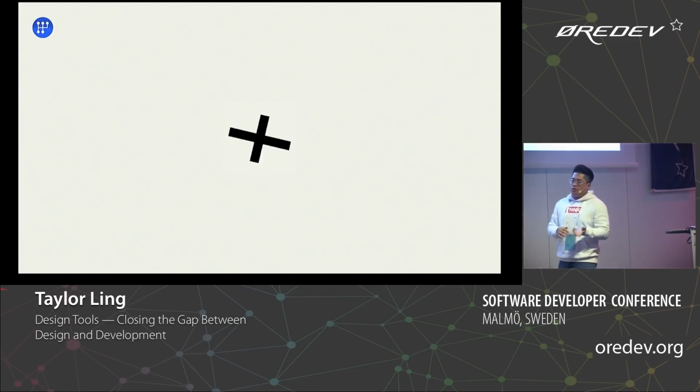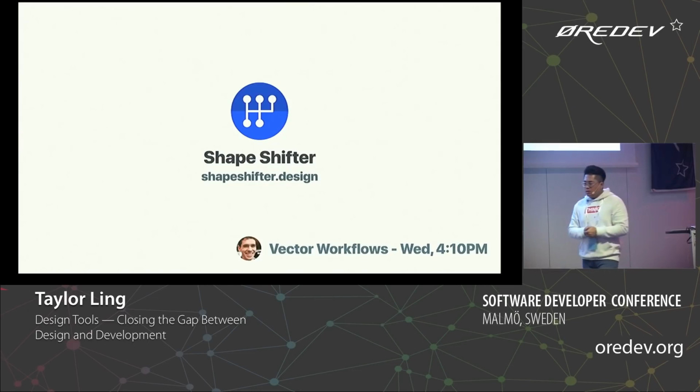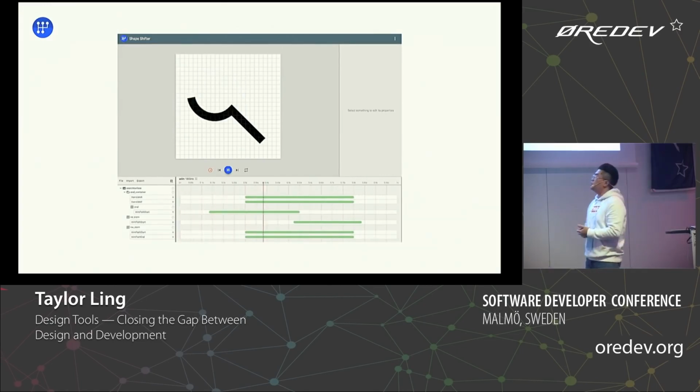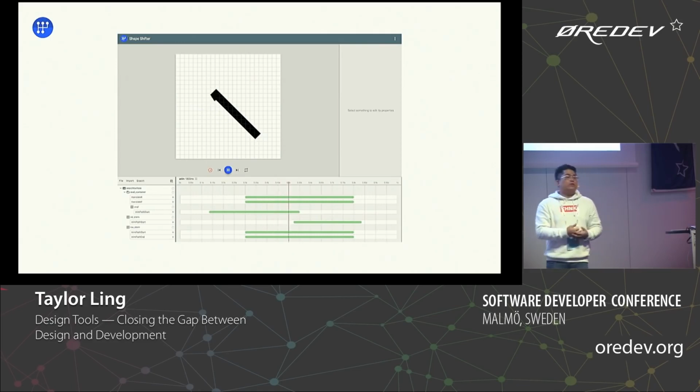So in Android, of course, you can also do icon animation like this. It's something that's covered in material design, where you can do very nice icon animations. One of the tools out there is actually written by one of our speakers here, Alex. It's called Shapeshifter. Shapeshifter allows the designer to create animated icons that Android developers will be able to use, just like that.